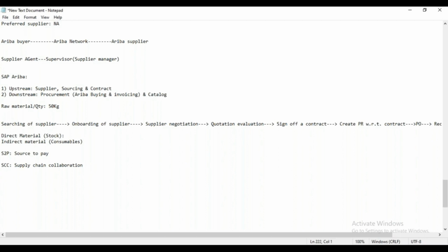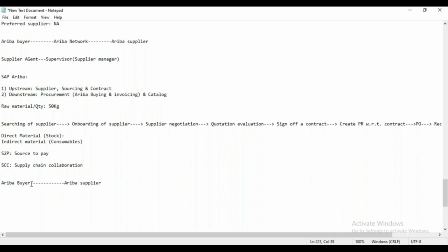Okay. Now let me tell you one more thing, which is a little bit important as well. Whenever business activity is happening in SAP Ariba, it is a two-way business. One way we will have the Ariba buyer, and second we will have the Ariba supplier.